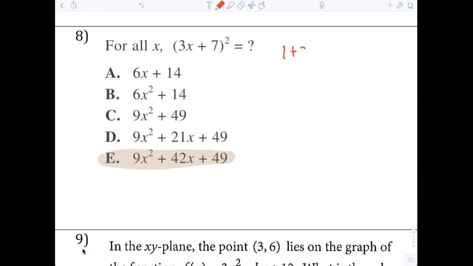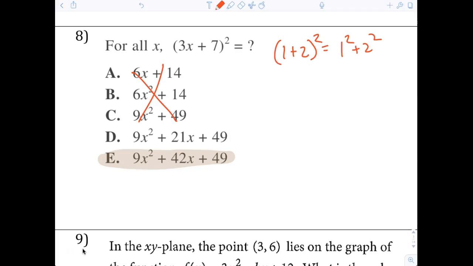It's embarrassing. All right. Now let me try to show you something to help. If I say (1 plus 2) squared, is that the same as 1 squared plus 2 squared? No. There's a middle term. When you square a binomial, you get a trinomial. Right off the bat, you should have been able to say, well, I know it's not A, B, or C, because I remember him screaming at me for a month. When you square a binomial, you get a trinomial. So it's definitely not A, B, or C.